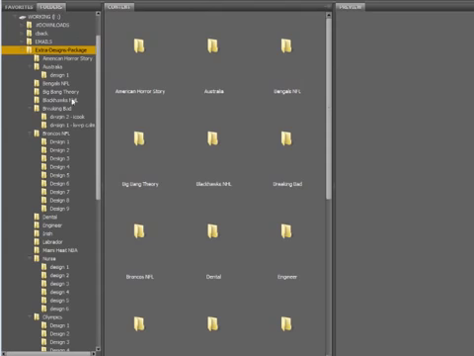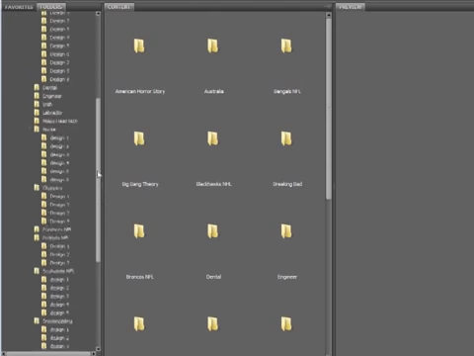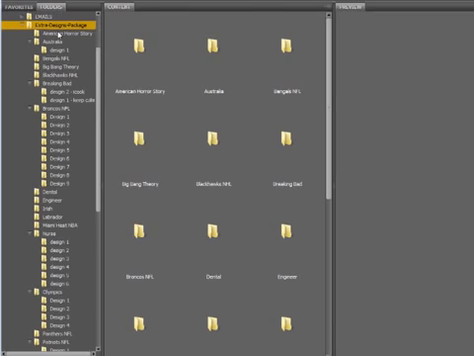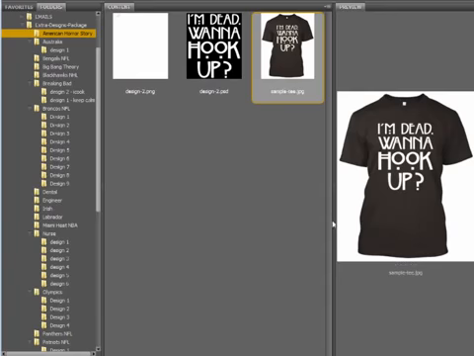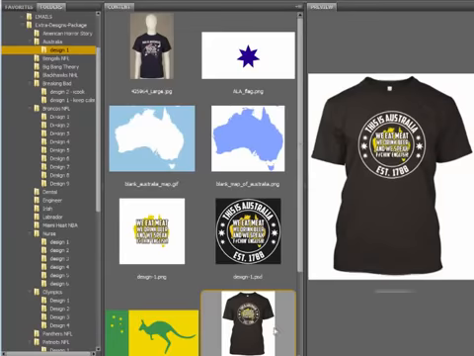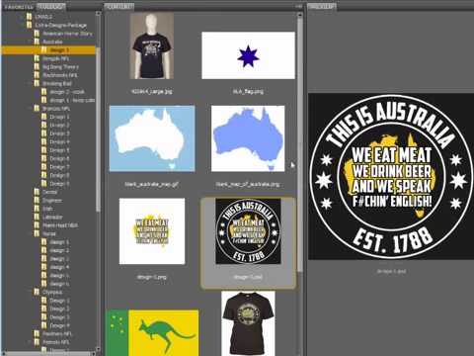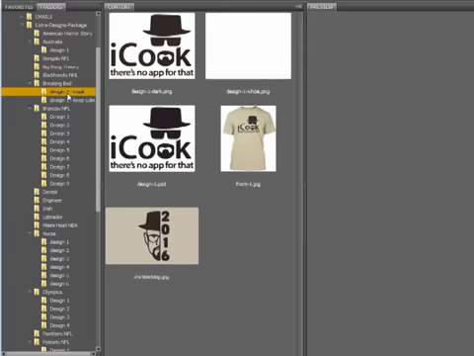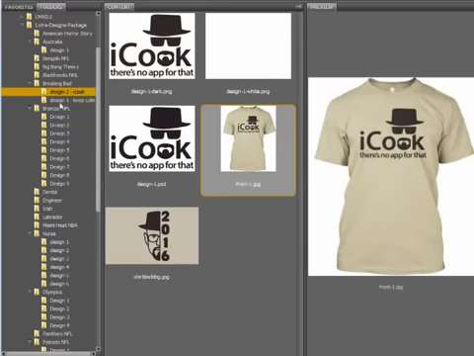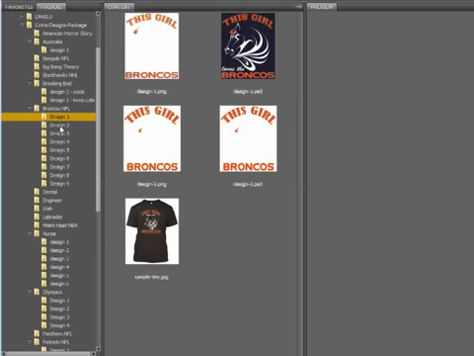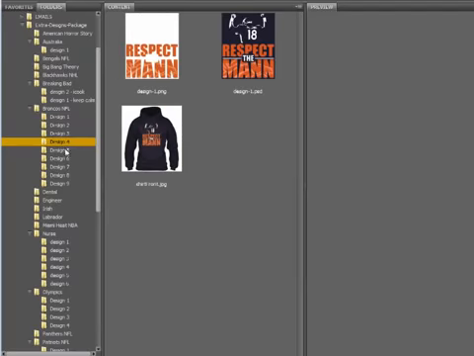Let me just quickly show you some of the stuff you're going to get here. As you can see on the left-hand side, all of these folders are included in this package. I'll go through some of them and show you examples of some shirts that I never put up, or that I may have tried. I have a whole bunch in here that you can use as templates, and you get the full source Photoshop files. So that's really good. I have a whole bunch here in NHL, even Big Bang Theory and Breaking Bad. These are a couple that I never did list on Facebook or on Teespring. And a whole bunch of NFL Broncos designs.